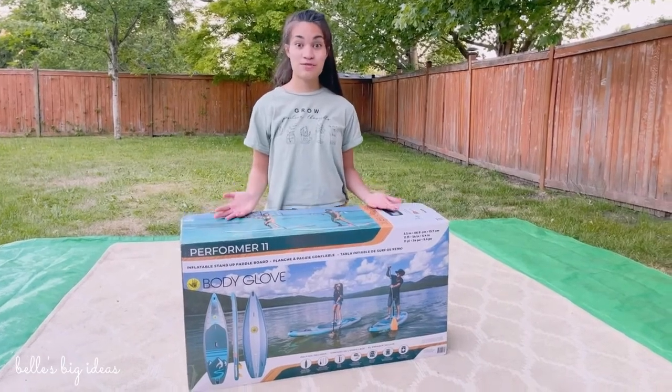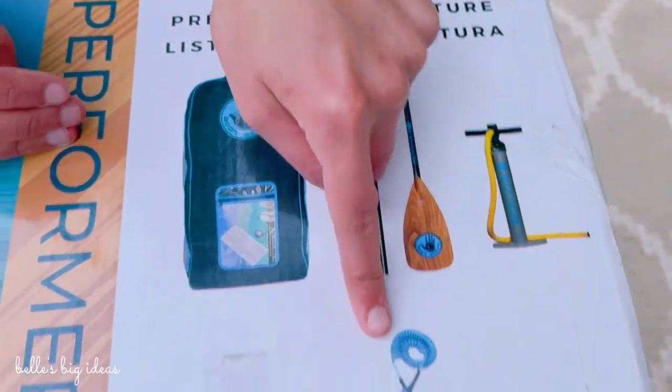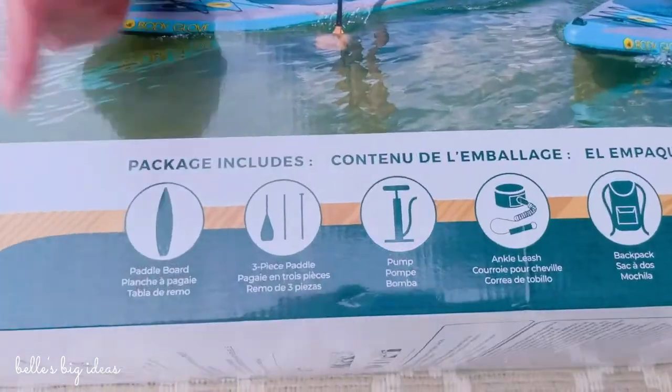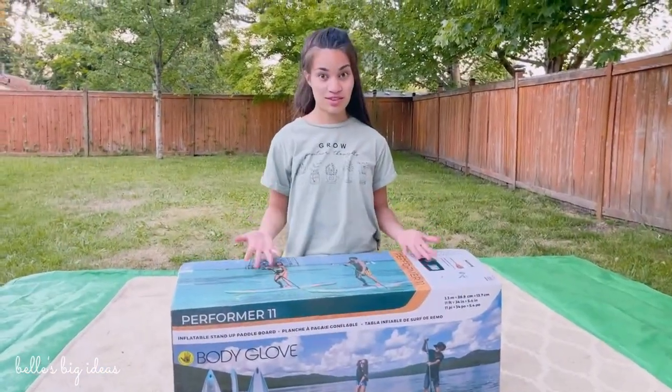In today's video, I will be unboxing a paddleboard. These are pictures of what it comes with. This is the paddle, the pump, the ankle leash, the dry pouch, and the backpack. Let's go ahead and open it and see what's inside.